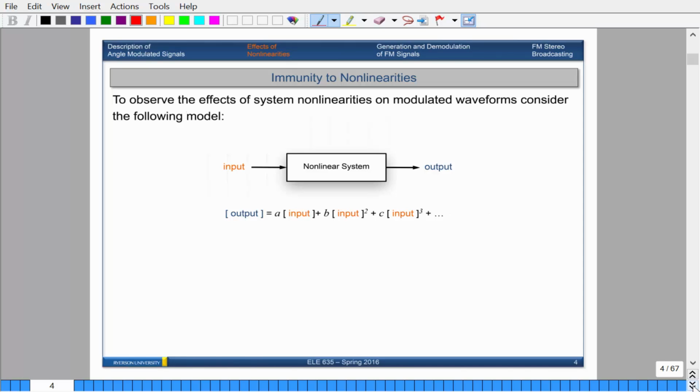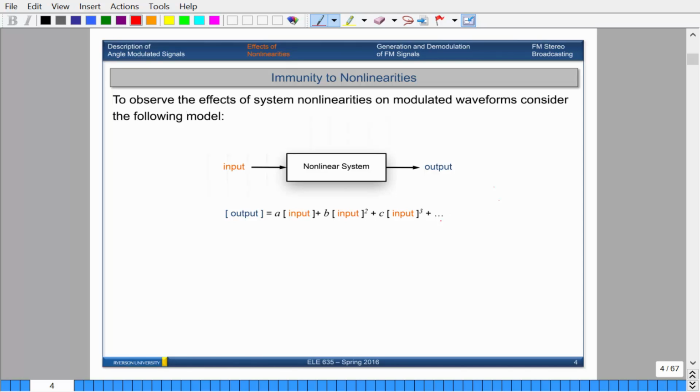So when you have a nonlinear device, the purpose is to take the signal itself and then add to it some nonlinear effects. You can either take the signal and square it or take it to the power 3 and so forth. So we have some nonlinear system. You put some input in, and the output could be something like this, where it would take the input and have some sort of gain A to it. You add the input squared, have some sort of gain B, and so on and so forth. So it totally depends on how you design this nonlinear device.